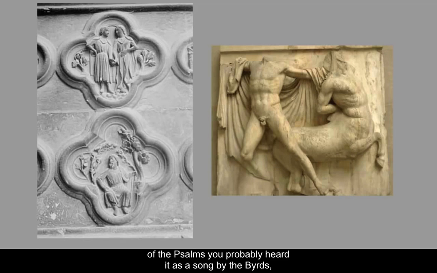You probably heard it as a song by the Byrds, "To everything turn, turn, turn, there's a season, turn, turn." In this instance, what they're trying to relate to you is that God is a divine scientist, a divine geometer, and the Gothic architecture really does relate to this in quite a strong way. And what I'm suggesting is, during the Gothic period, the building of Gothic cathedrals uses a lot of science and physics to figure things out.